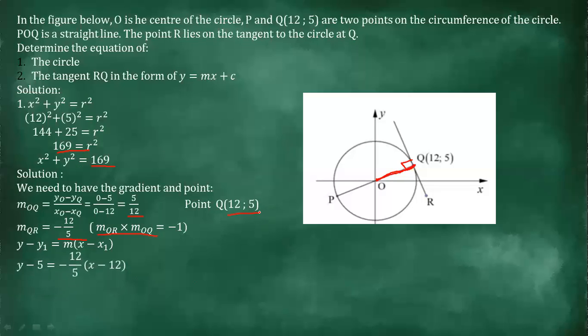You substitute correctly, you then open your bracket with -12/5, and then it's going to give us -12/5x. Then you multiply this one as well, and then you take this 5, -5 to the right hand side is going to be positive. Then you add them together, they give us that equation.